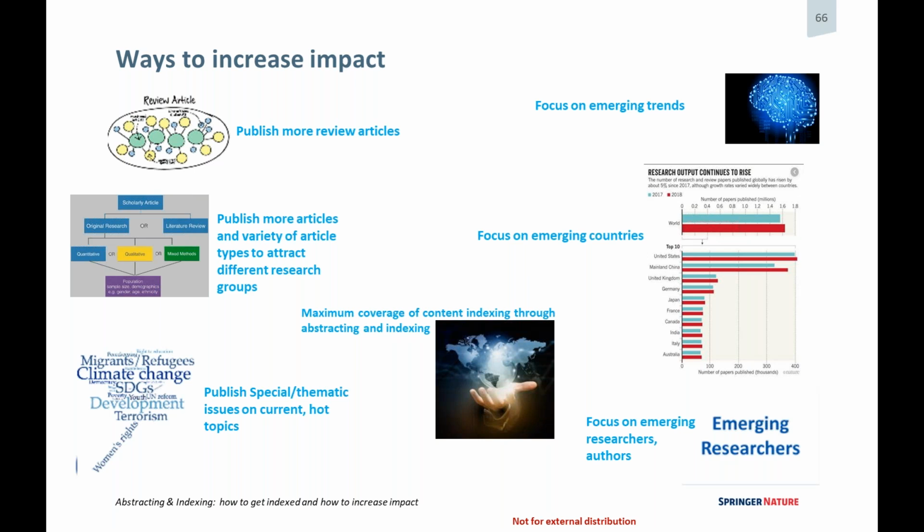But overall, everybody should be aware of these points. So publishing a variety of articles will attract all different levels of target audience within your group, within your subject area. Because as you know, the emerging authors are more interested in writing original studies compared to review articles. So you want to make sure that the journal is reaching all different levels of audiences.